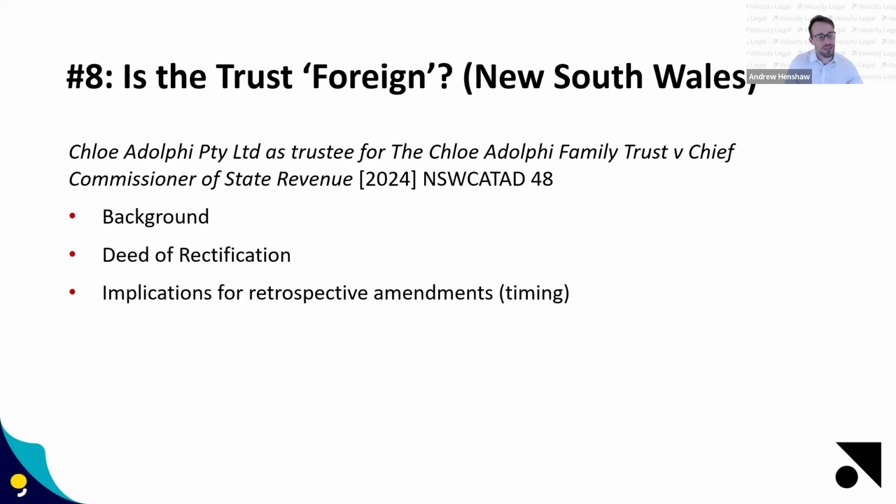But the court said, we don't buy it. Firstly, we don't buy it because no one was aware of the issue at the time. The fact that it results in a bad tax outcome isn't what you need for rectification. And even if rectification works, when the revenue officers have to assess something, they have to assess it as at the time of the things that are there, essentially. So in other words, it's going to be almost impossible to retrospectively fix these problems.